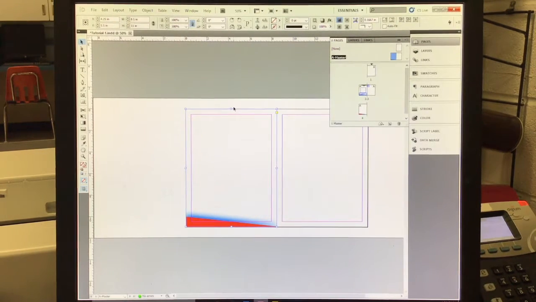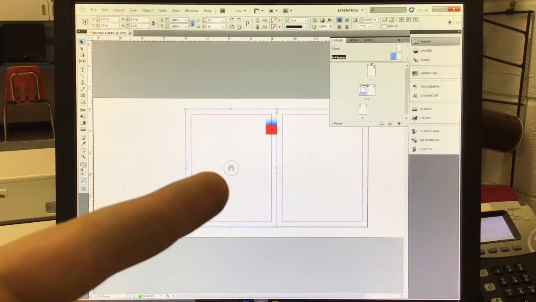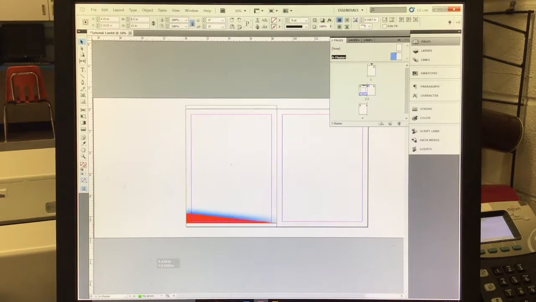So that is an easy way how to crop your image, but don't get confused by it, okay? I've seen plenty of people that try to move their frame, and instead they move their image, and then the next thing they know, they're like, Mr. Thom, where's my image? I can't find it, all right? And all I'm doing to move my image is I'm just hovering over that center circle, click, holding, and dragging, and I can move that image back.